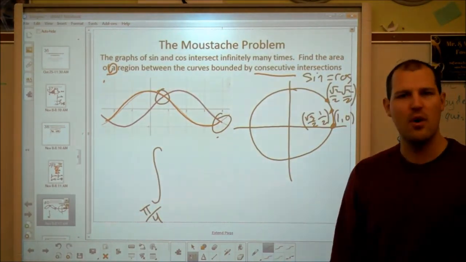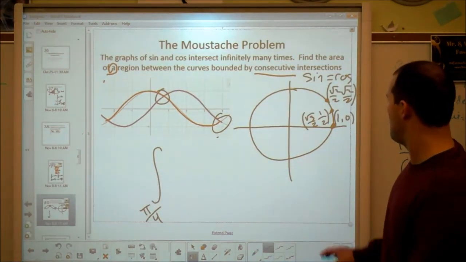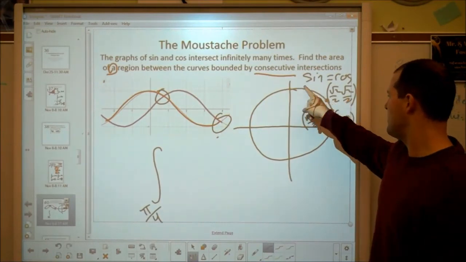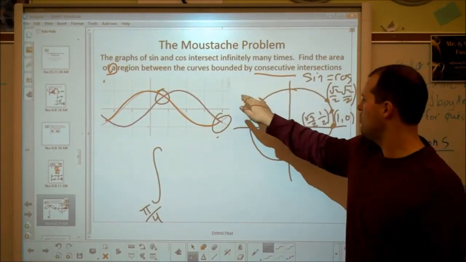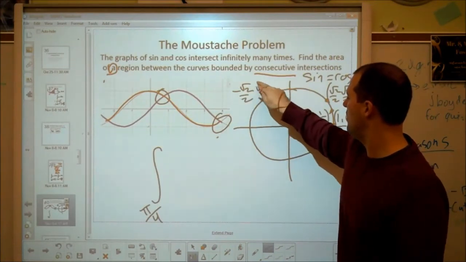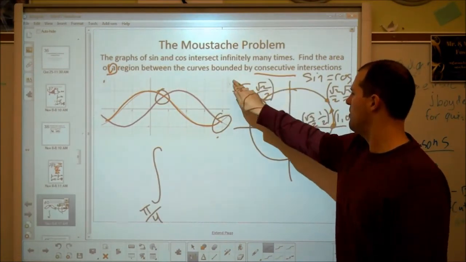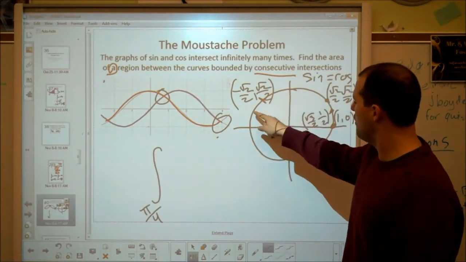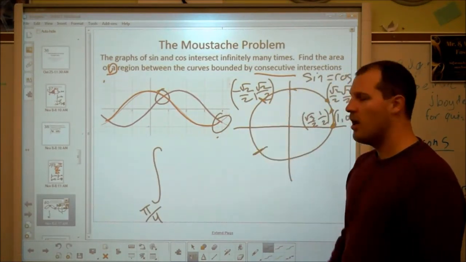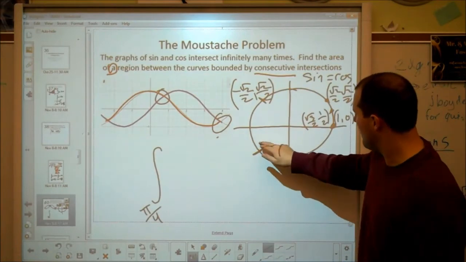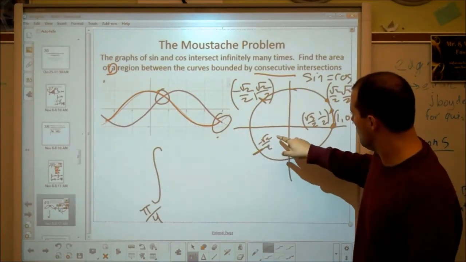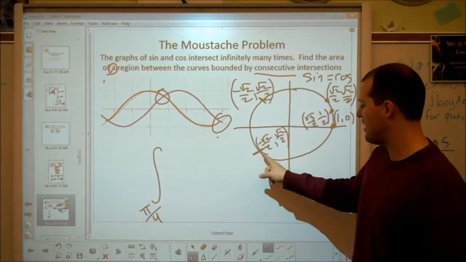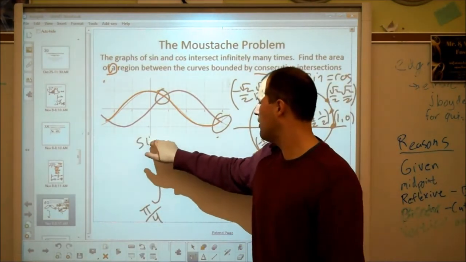So what I want to do is work my way around and find the next place where the x and the y value on the unit circle are equal. So is it here? Is it here? No. What about here? Ooh, negative root 2 over 2 and root 2 over 2. Close, no cigar, because one's negative, one's positive, so sorry about that. Keep going. Okay, there it is. It's going to be right there. And so I've got negative root 2 over 2 and root 2 over 2. Right? And that's at 5 pi over 4.